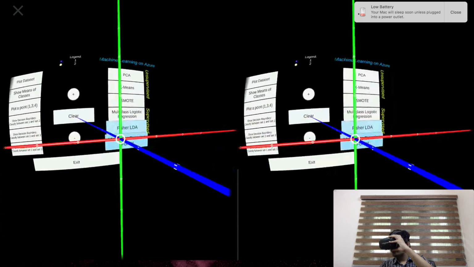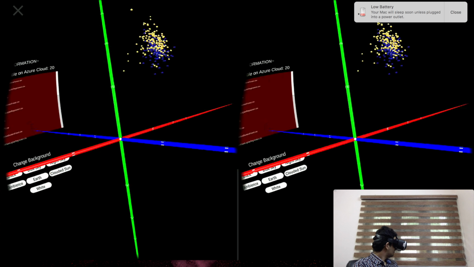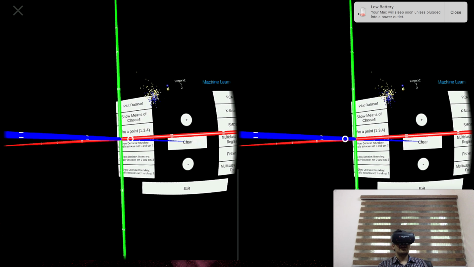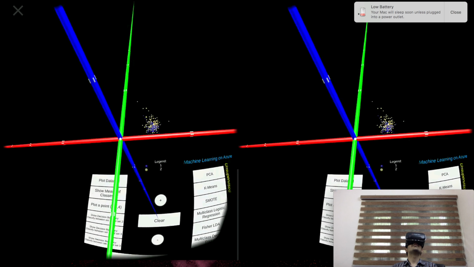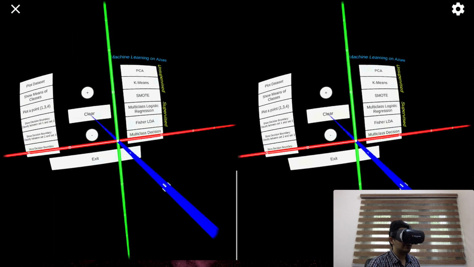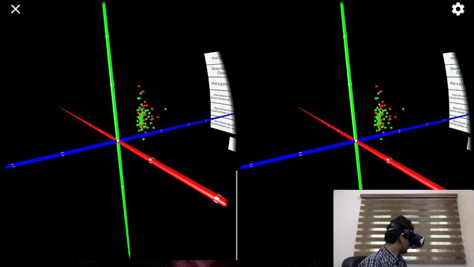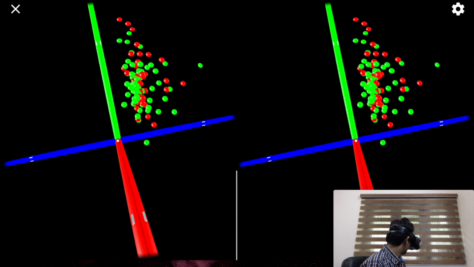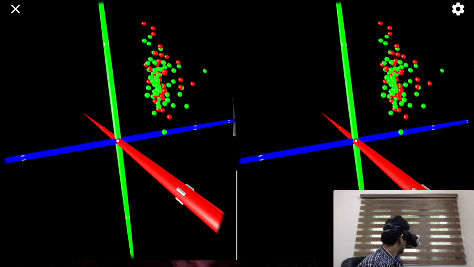So let's go for Fisher LDA. What Fisher LDA should do is separate it to some extent. Yeah, now I can see that the bluish ones come on one side and the yellowish ones come on the other side. Still not very nice. Since I could see that the classes were not nicely separated, let's apply multi-class decision forest. When I do multi-class decision forest, the algorithm tries to classify some random points into the classes, and when it fails, it shows red balls and green balls.